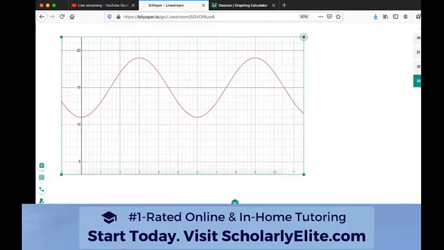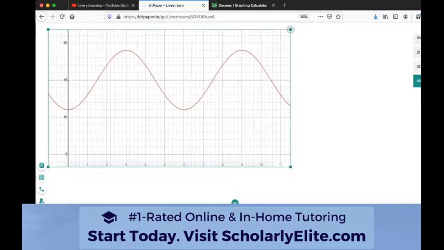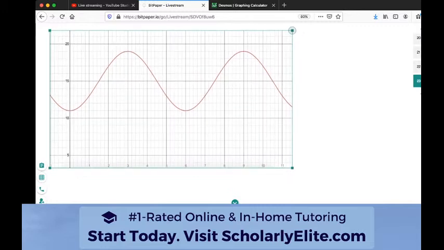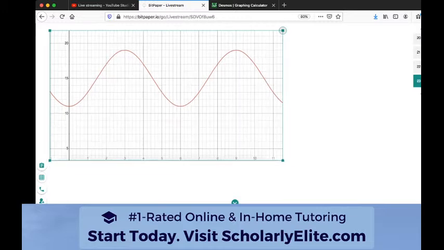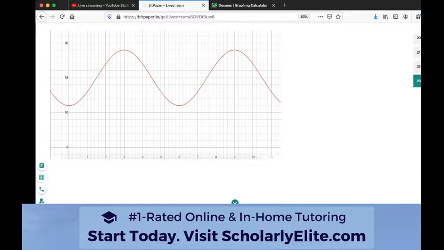Okay guys, so again, let's follow the rules that I was showing you. When you're trying to find the equation of something like this, it's actually not that hard. Again, you want to follow a couple main steps. Step 1, show info. So in this case, let's go ahead and get the info that we need. So we've got a max of 19 right here. We've got a min of 11.